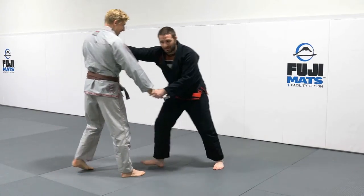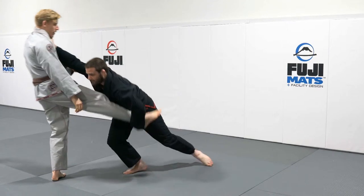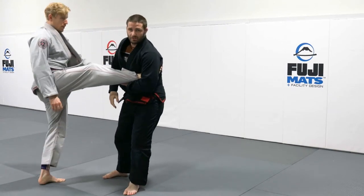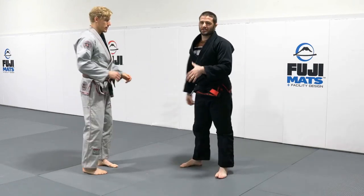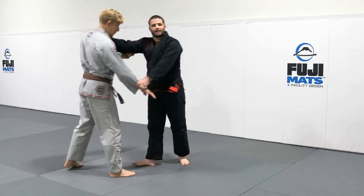I don't teach judo. But so together, step, drive, pick it up, catch that ankle. And then from here, there's just a lot of different takedowns that you can do from this position. And then we're going to get into some more advanced kind of ankle picks and stuff like that, just because I think they're easy. And it's a little bit of old school judo, so I'm kind of used to it.